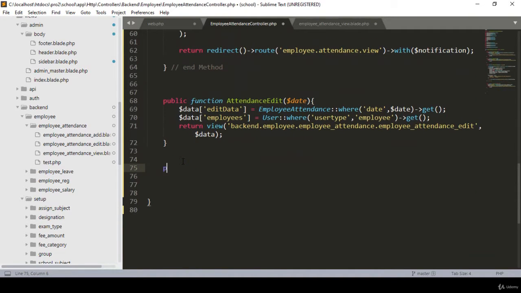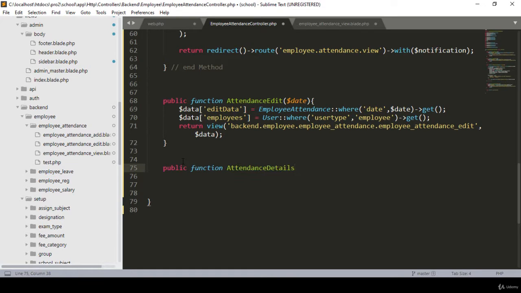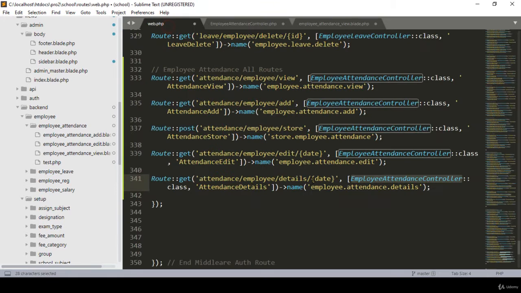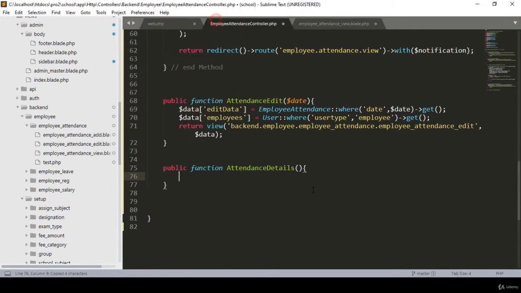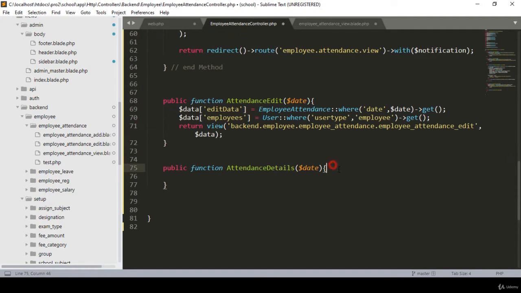Okay, so that will be public function and then our method name. That is our method. Inside the method, I pass an ID as the date ID. We also have to pass our requested date ID, right? That is our date. Perfect. And after that, I want to put a condition, and that will be the same condition. The same condition, because we only have to pass it.